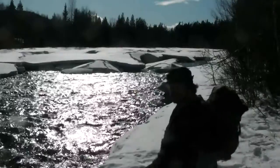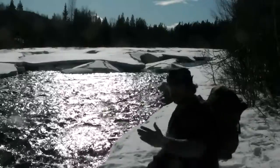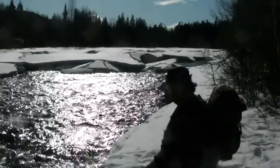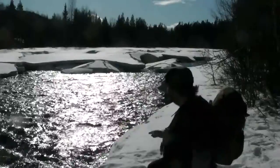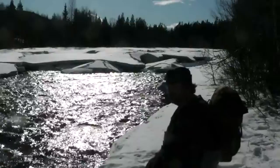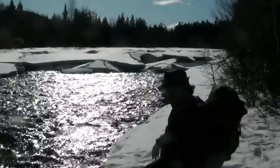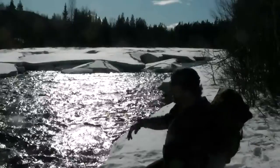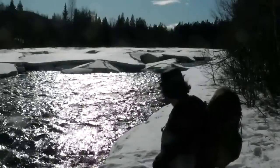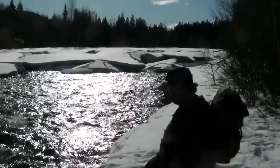This river is called Sørelven. It flows all the way to Idre, which is about 15-20 kilometers from here. And this is a pretty good spring sign. You see, the ice has caved in and partially flowed away. You still see these huge chunks of ice, and some of them are about 1.5 meters thick. It's a really awesome sight.